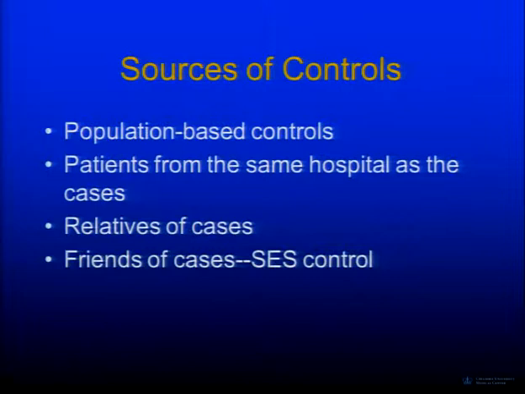You can choose people from the same hospital as the cases, but again, think about referral patterns and how that would impact it. I think in one of the papers today, they used more of a population-based control where they matched people by motor vehicle records. Or you could do it by random digit dialing, a concept that used to work. If your case came in and their phone number was 212-606, then you would dial someone else at 212-606, with the last four digits being different. That used to represent about the same geographic area. And you try to find someone of the right gender and age.